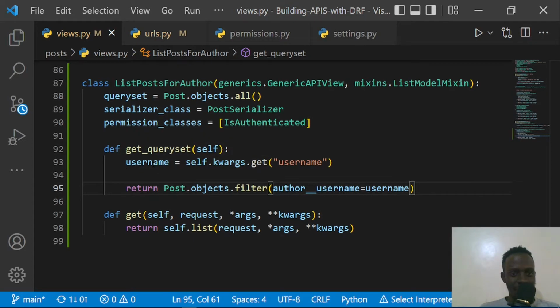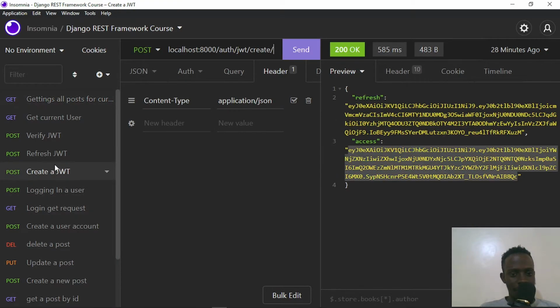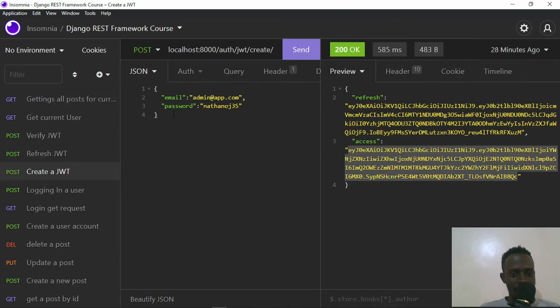So let's see what's going to happen. In this case, our URL is going to change from post for current to posts. And in this case, it's actually going to be posts for, then let's say we are going to provide our name. Let's say we're going to provide a name of John Doe, which is our user. So hoping that that is our user. When you go right here, we're going to check. This is for the admin. Actually, this is the admin. Let's try just for the admin.